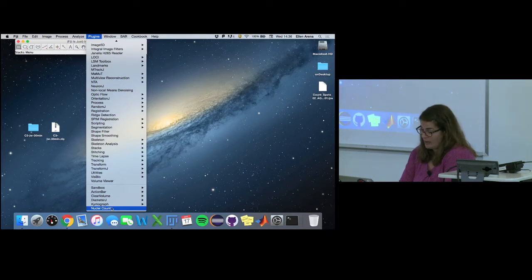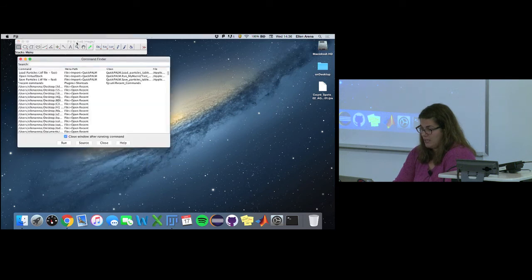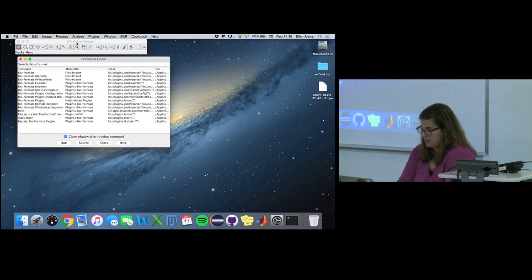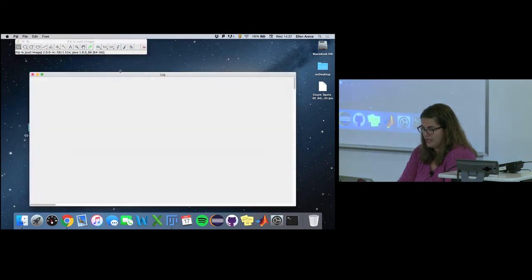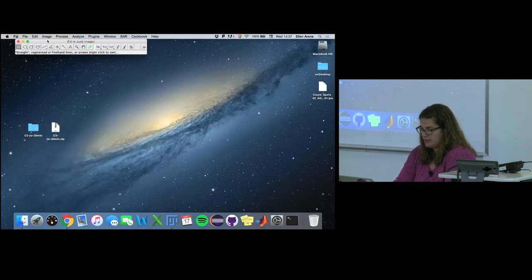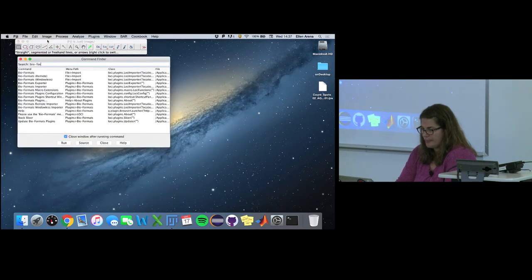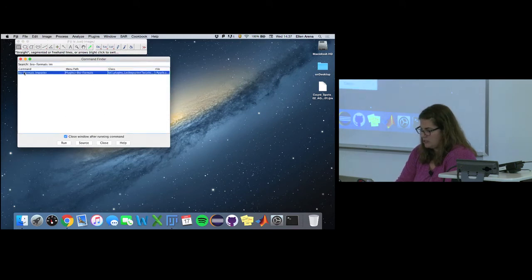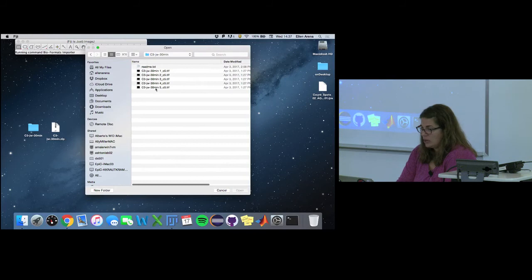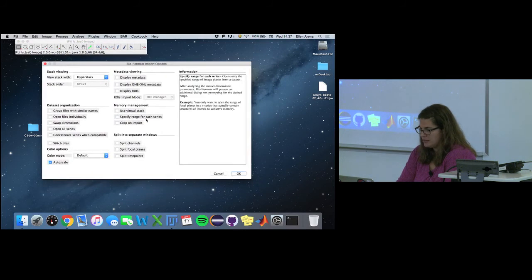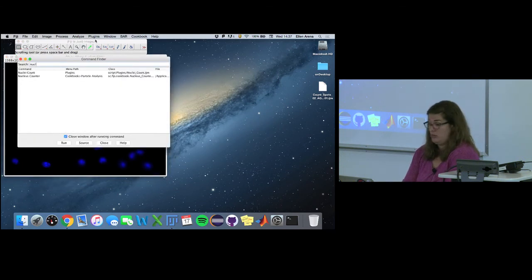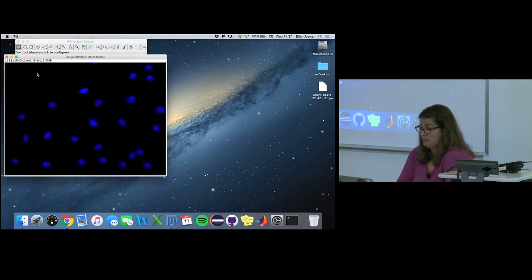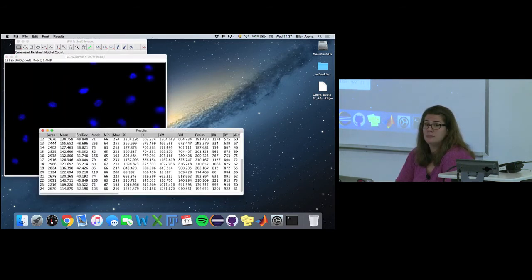What's cool about that is that if I have my image open, so I'm just going to select, oops, sorry, wrong thing. Try that again: bioformats importer, and open that sample image again. So now we know that it's hidden in that plugins folder, right? I'm going to go to my command finder and type nuclei, because I called it nuclei count, and run it. Script runs. So yay, it's good.